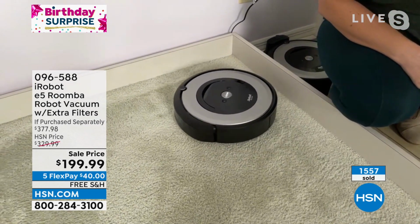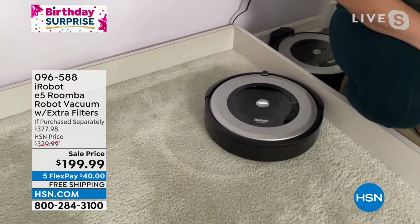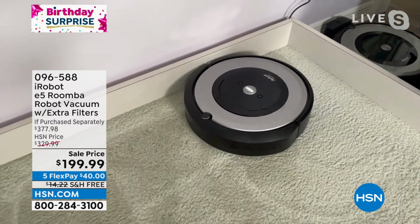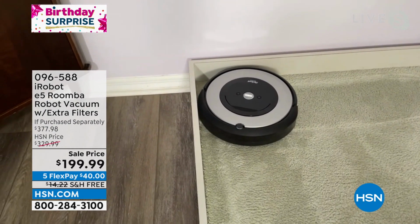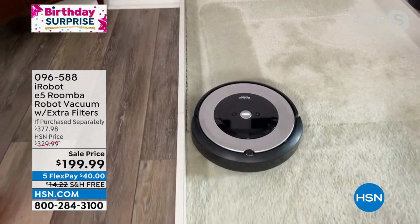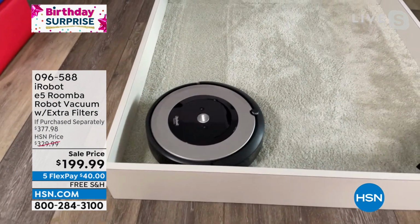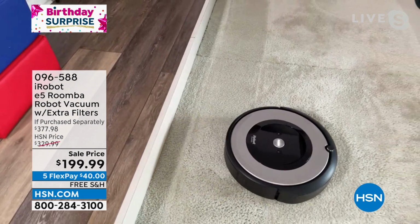And it's going to go around and clean every available floor surface in your entire house. So just like what you were talking about, it's under your bed, under your couch. If you do move your furniture whenever you vacuum, you're probably doing that once a month, once every couple of months. But now you have the ability to do that every single day. The robot is not just getting under the furniture, but it's doing things smarter. It understands its environment. It has what's called iAdapt technology, and it actually adapts to its environment.